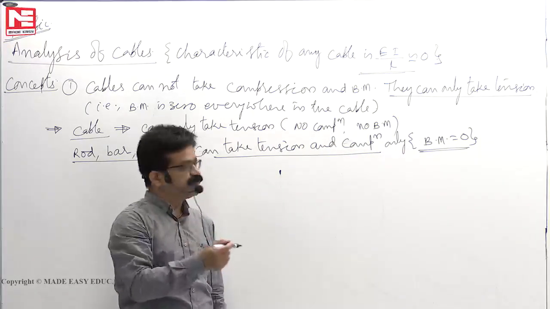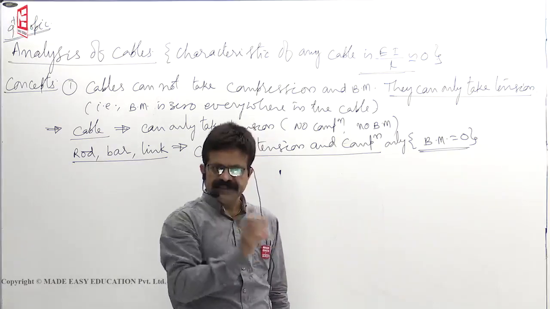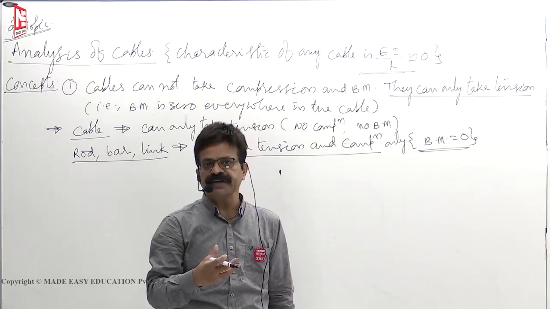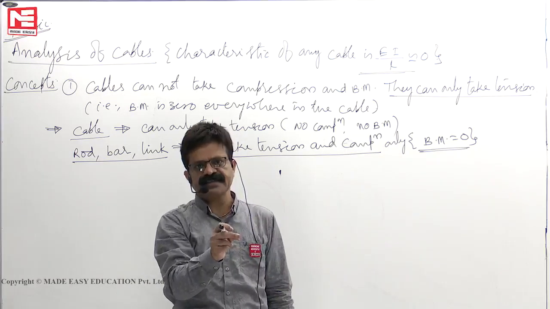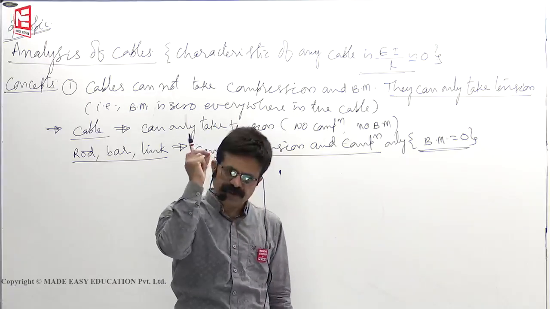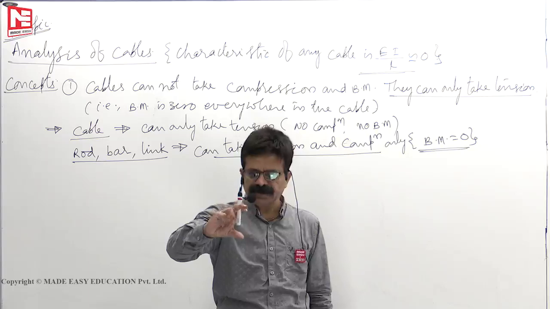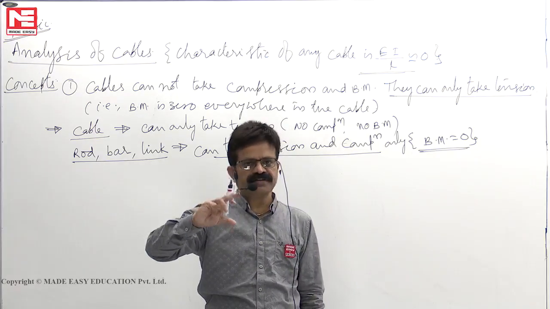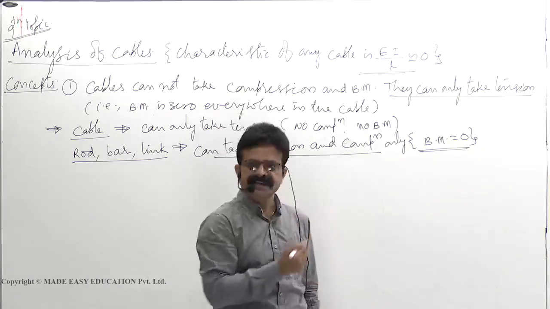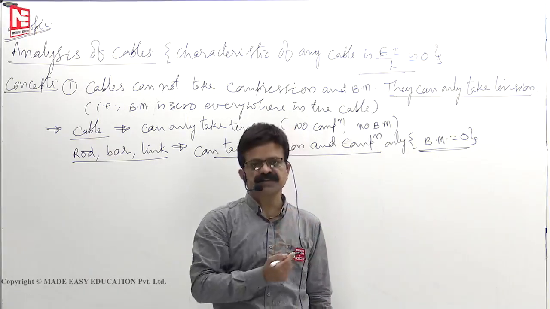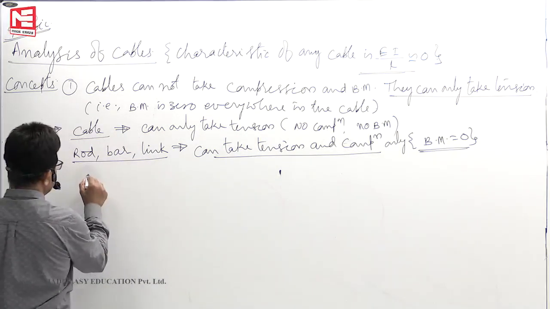Why it is necessary for us to understand this is that it will help us draw free body diagrams fast. If they give you a structure and they say the word rod, then you are sure that in that rod there is no bending moment. So when you are drawing the free body diagram, you will show only axial force. To draw that free body diagram accurately, the understanding of those words will help us. Okay, bending moment is 0. Then beam.